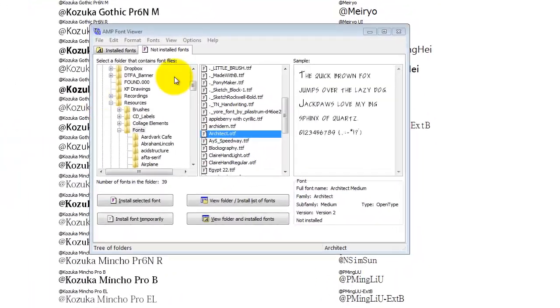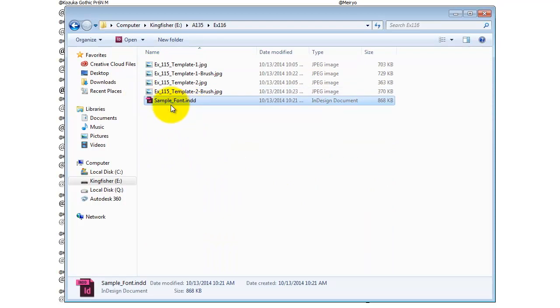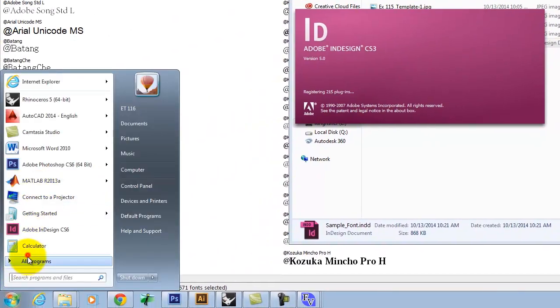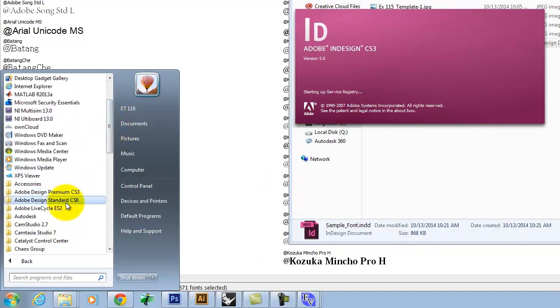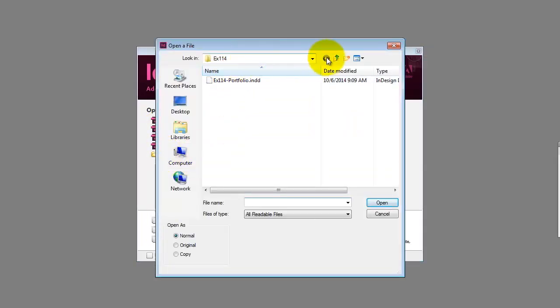So let me go to Start, Computer, pick my flash drive, 135, 116. There it is, the sample font. And this is just confirming that it did in fact work correctly. Oh, and of course it would open in CS3, wouldn't it? Too much to ask. Let me go ahead and go to Design Standard CS6 and open InDesign CS6. Open. There we go. We're going to open it.